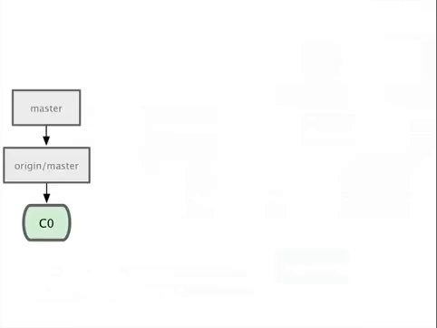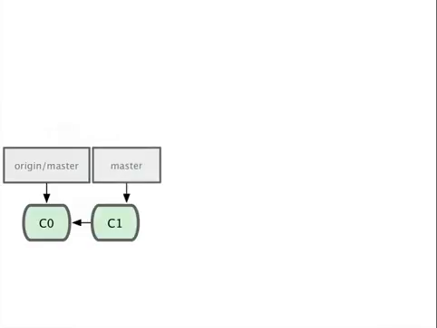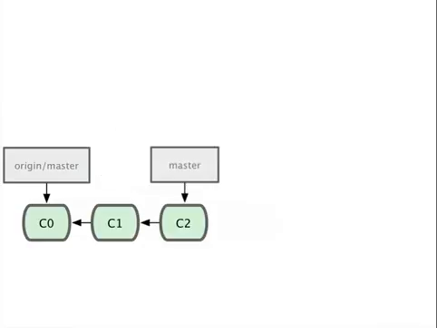Okay, so let's look at remotes for a minute. If you clone a remote, so let's say that we've cloned a remote, they just have this one commit. We've named it origin, so their master branch is on this commit. Our master branch is now on this commit, and we start working. So we do a commit, our master branch moves forward. We do another commit, our master branch moves forward, and now at this point we fetch from the origin.